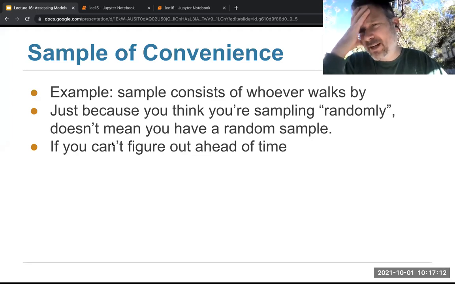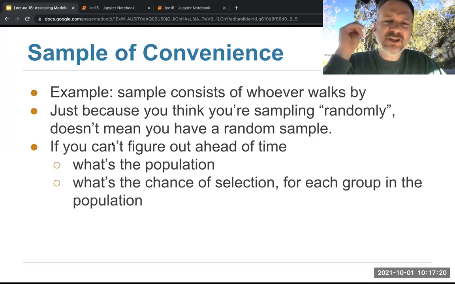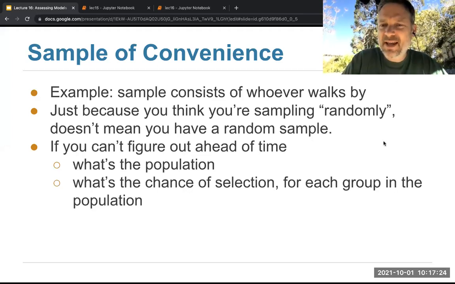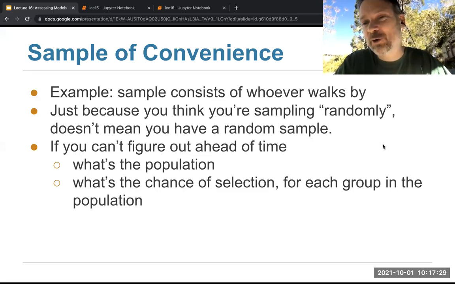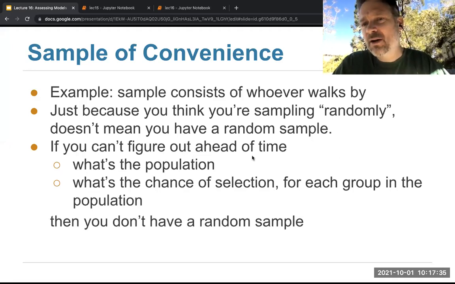So we don't really have a way to know what the chances of selecting any one person are. They're unknown. We can't figure out ahead of time what's the population, what's the chance for each possible sample, for each possible group, what's the chance that that group is chosen for the sample. We don't really know what the probability model is here. And so for this class, we're going to say we don't have a random sample.